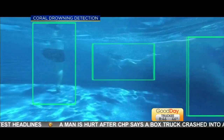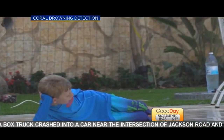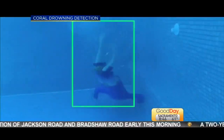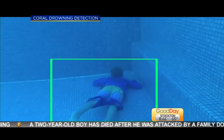It's only when it detects people that it sets off the alarm. When it detects a person going in for the first time, it will issue a short alarm. But mainly, when it detects someone going under the water for 15 seconds, staying motionless, this is when it will set off a loud alarm. And the alarm is in the pool, in a home unit, and it comes to your phone.